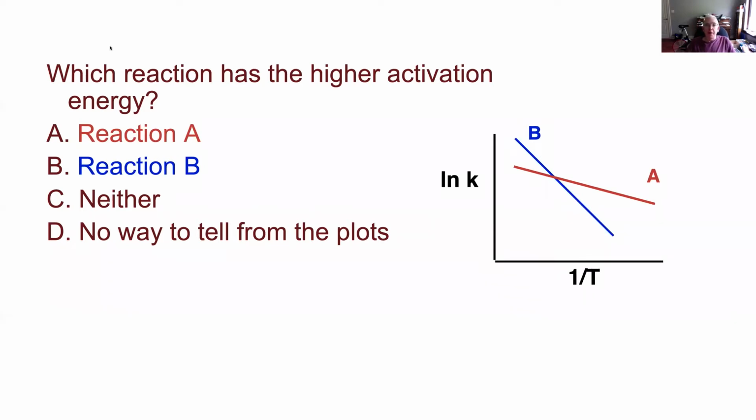Okay. There are a couple ways you can go about answering that. The simplest way is to remember that the slope of that graph in the Arrhenius plot is minus E sub A over R, where E sub A is the activation energy. That means the steeper slope is the one that has the larger activation energy. And so that means what? That means it needs to be B. That's a pretty simple question for us, I hope. You can do that by working with equations and stuff, but it's a lot easier just to think of the graphical connotation.